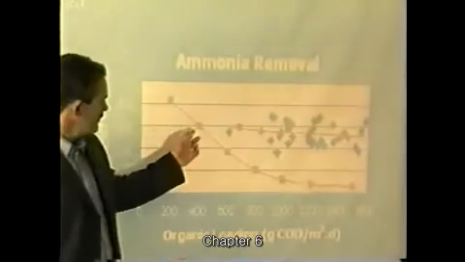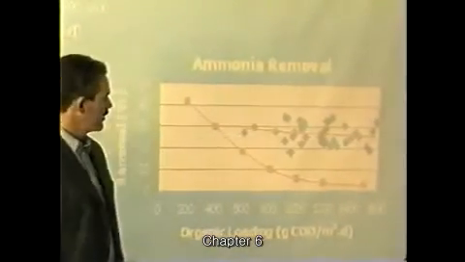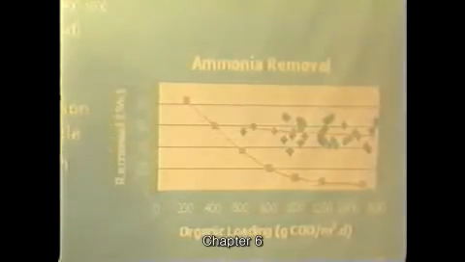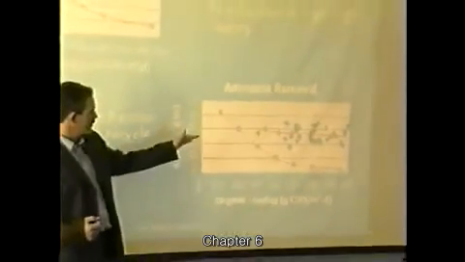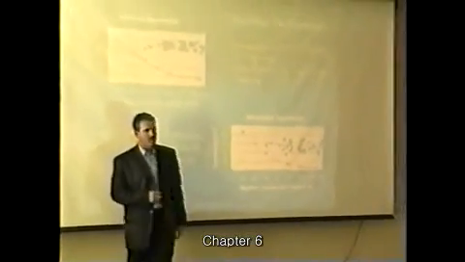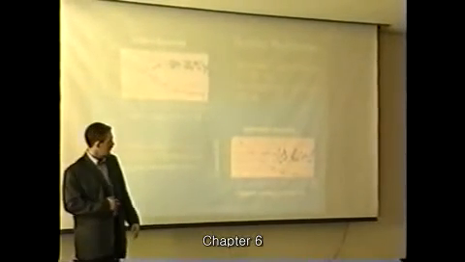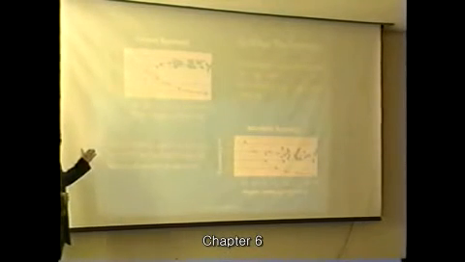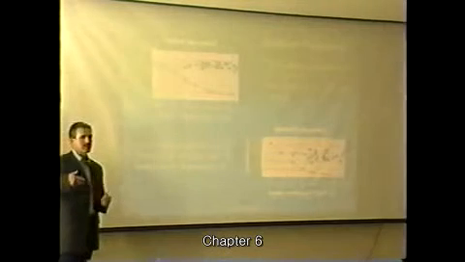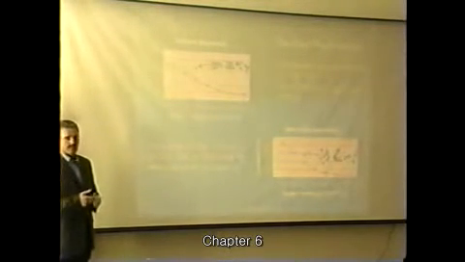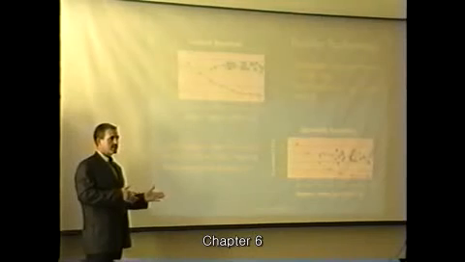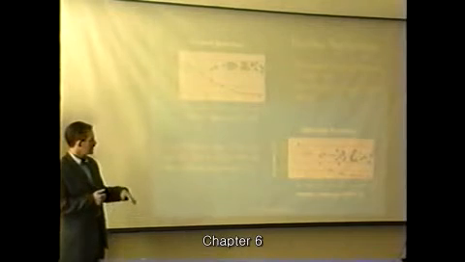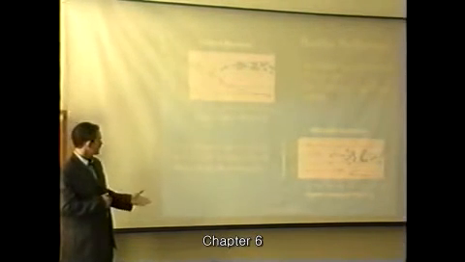With archaea, we are way above what the theory predicts we should be able to get. We get about 50-60% ammonia removal under these kind of conditions, all the way up to 1.5 kilograms of COD per cubic meter. And the interesting thing is we also get simultaneous denitrification. In other words, the faster the ammonia is converted into nitrate, there is still enough space down that the nitrate is also consumed. We get 90% odd denitrification.